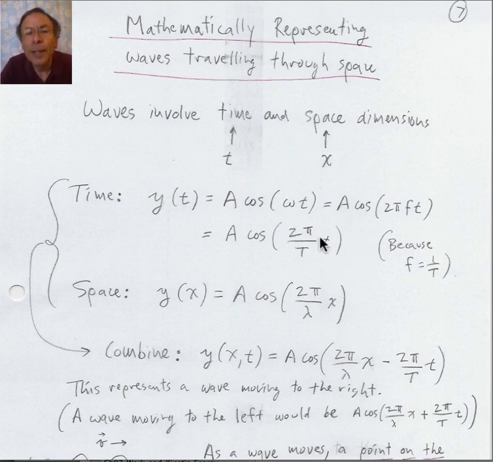Having said that, we now have two expressions for the wave that we're going to put together. Here we've got the expression for the wave as it behaves regarding time, and here, how it behaves regarding the x position, and we put them together. So now we have that y, which is how far up or down you are, is a function of two things: a function of x and a function of time. When you put it all together, it's a cosine of 2 pi over the wavelength times x minus 2 pi over the period times the time.